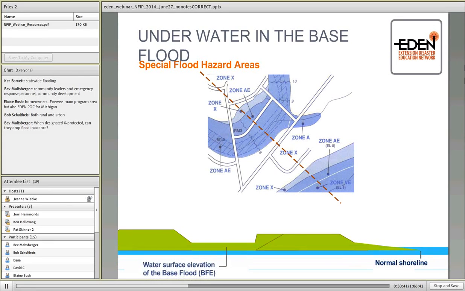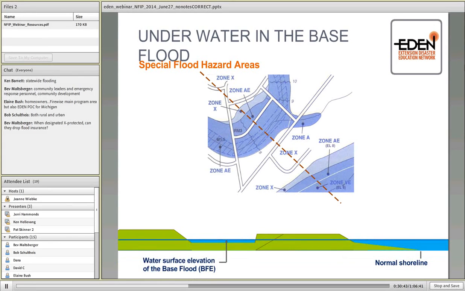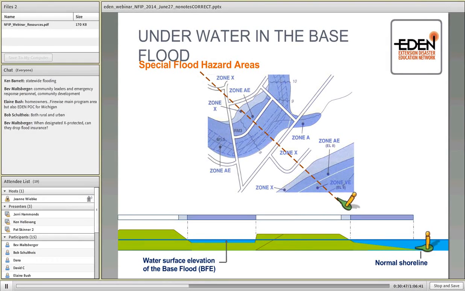So here comes the 100-year flood, and I'm going to add in the coloring that goes along with that. And I'm going to get my little arrow here. In this area, you're underwater. That's flood zone because that's a 100-year flood and the ground is covered. And you're actually kind of right in here.